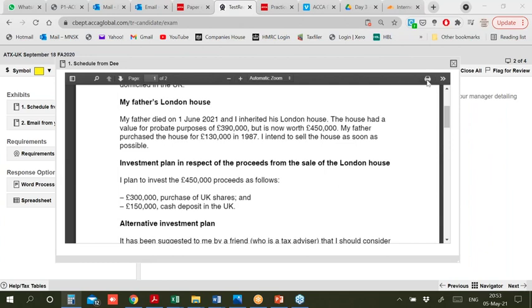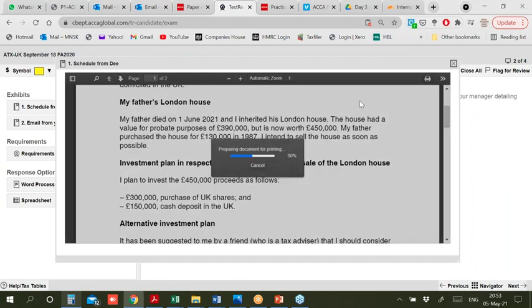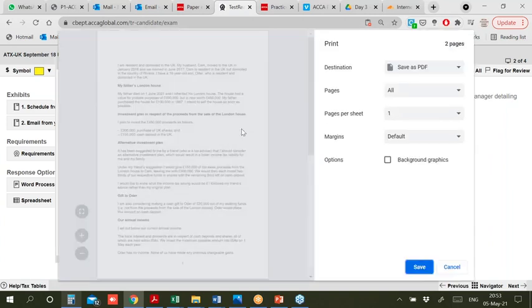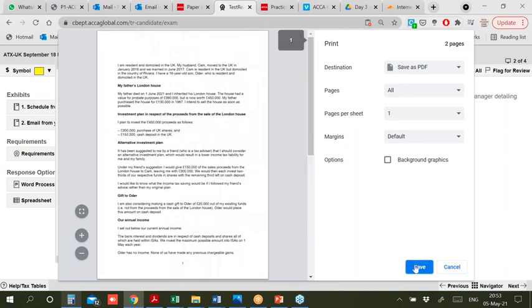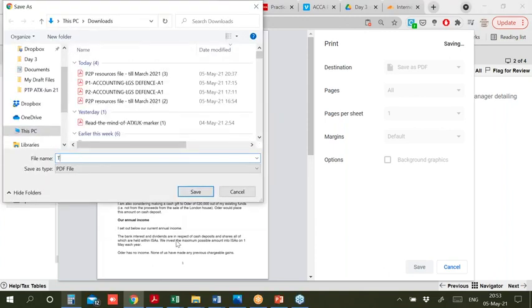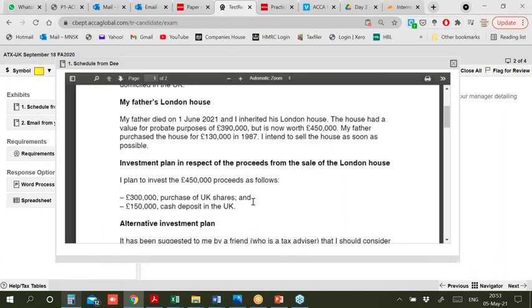If you click on this print sign, you can save this question as a PDF as well. Here you can see you can save the complete question as a PDF. If you want to revise any time later, for example, I can save this into my computer as test Q. And then I can later open it from there, open the spreadsheet side by side and solve the question there as well. However, I told you how you can access the answers.